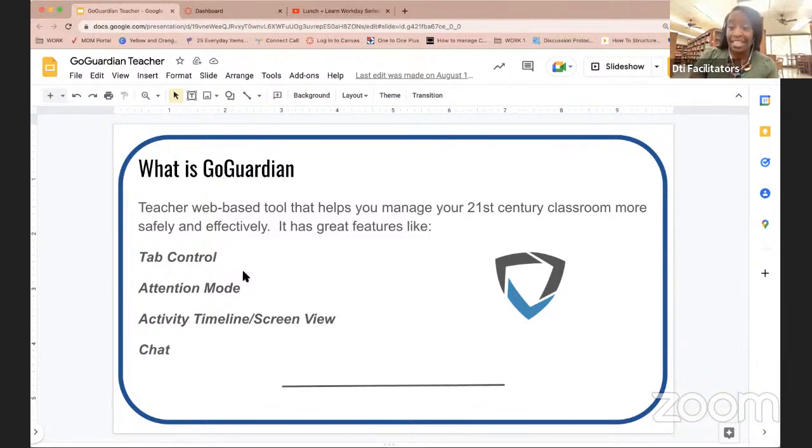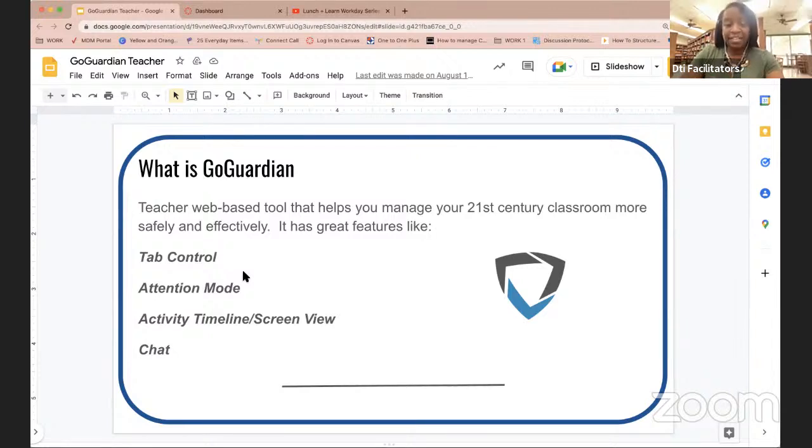It also has an attention mode, and that focuses our students without having to stop learning and tell them to get on task. It has a way for you to lock their screens and bring all eyes to the front. In some of our classrooms, we say, all right, everybody, I want Chromebooks at 90 degrees, or at 45. This is a way to do that without having to stop class, and you can lock everybody's screen, or focus the attention of individuals.